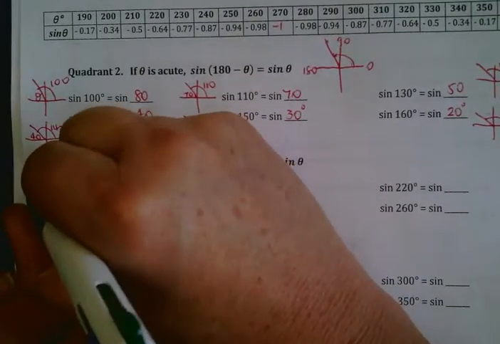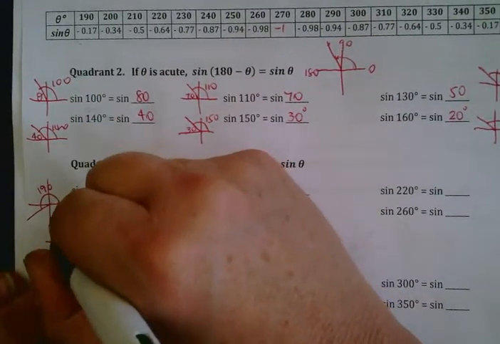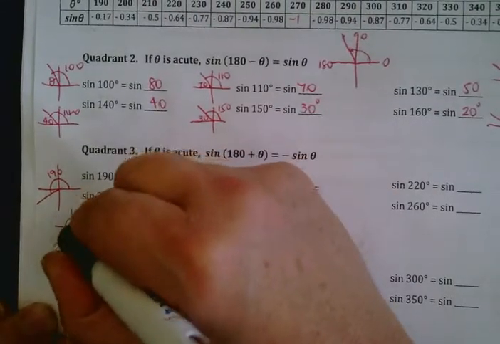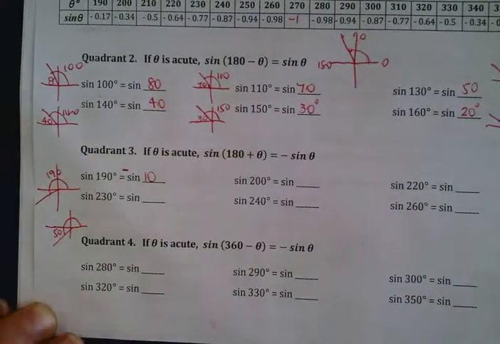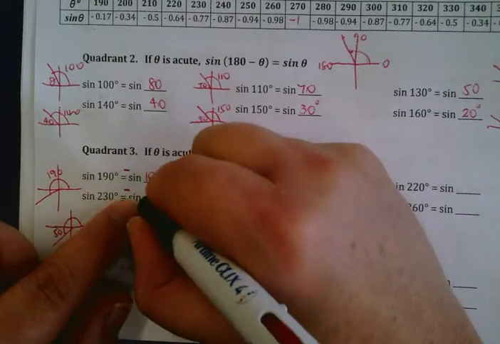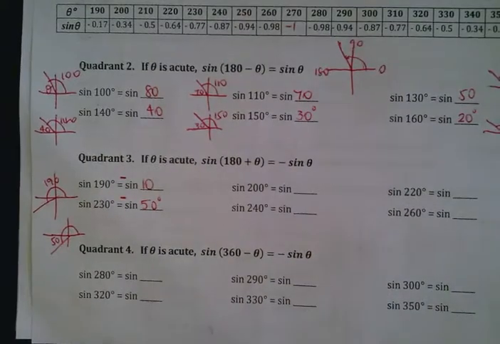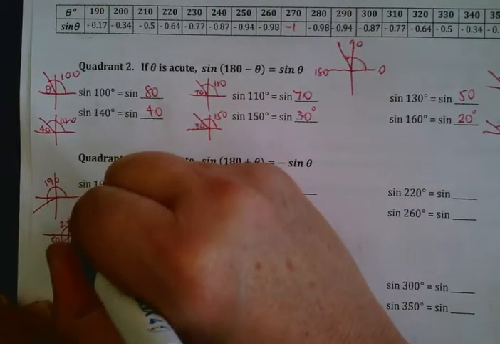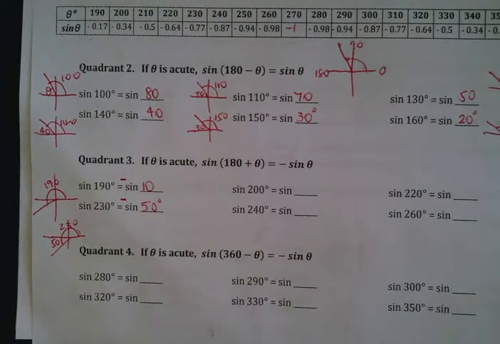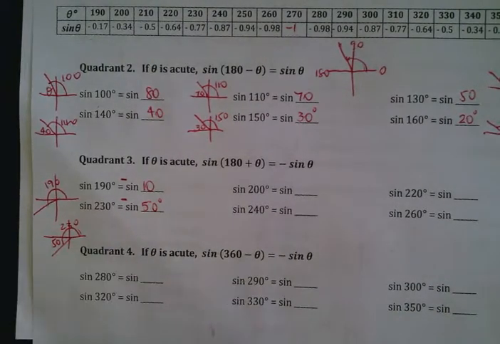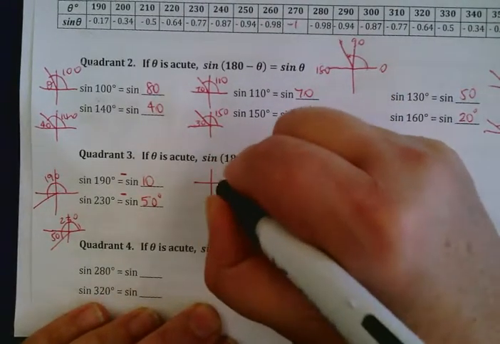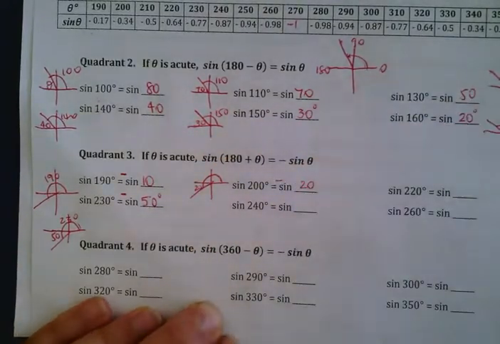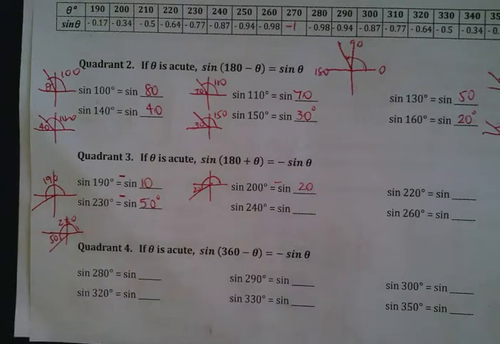All right. Sine of 230. Where's 230? So that was my 190, which is 10 degrees over. 230 is 180 plus how many degrees over? 50? So sine of 230 is the same as negative sine 50. Are you okay with that? So what you do is you draw the 230 and you can see it goes over into quadrant 3 by 50 degrees. Because we're talking about sine and we're in quadrant 3, the answer is negative. All right, sine of 200. How many degrees over? And I'm interested in the little 20. But it's negative. So sine of 200 is the same as negative sine 20. Good. Keep going.